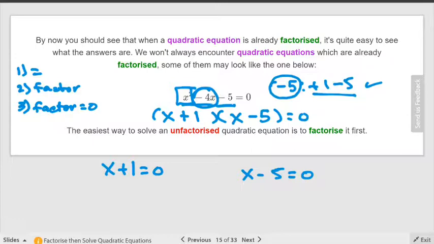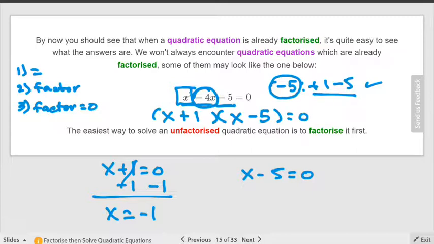Let's get a volunteer. Emily! So, to solve the first one, it's x plus 1 equals 0. So, I'm adding 1. What's the opposite of add 1? Subtract 1. From where? Both sides. Good job. And that's going to give me x equals what? Minus 1. There you go. Good job.